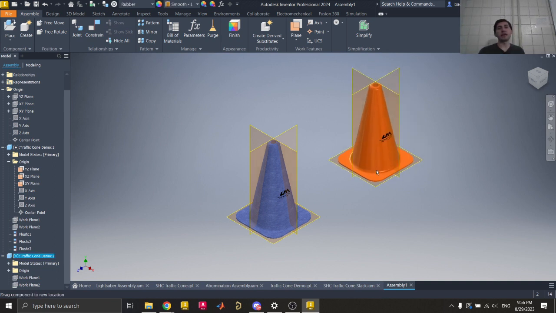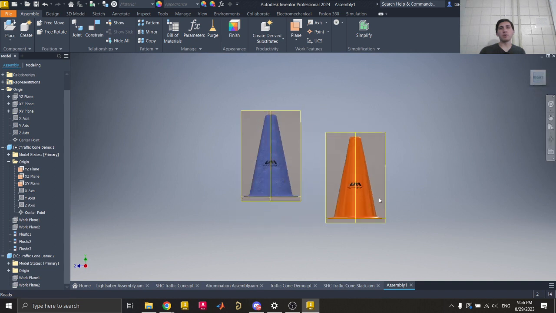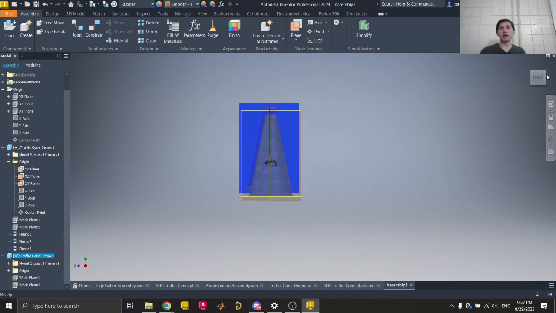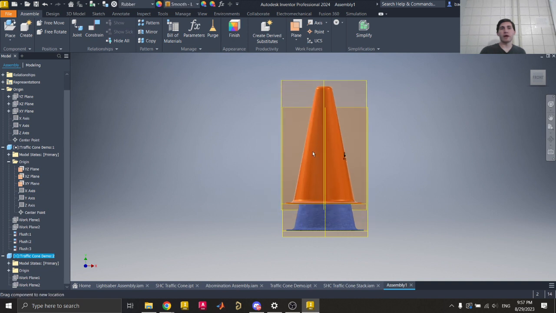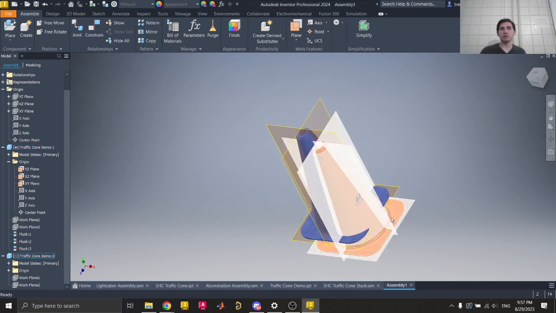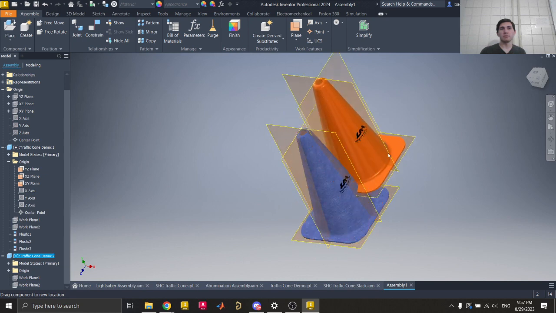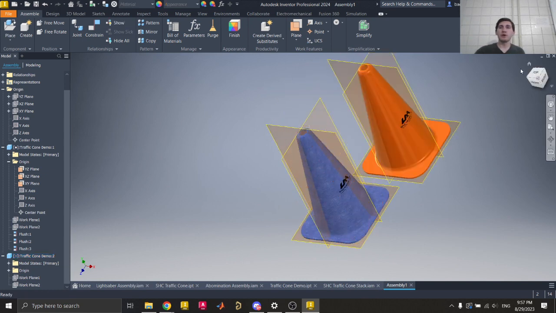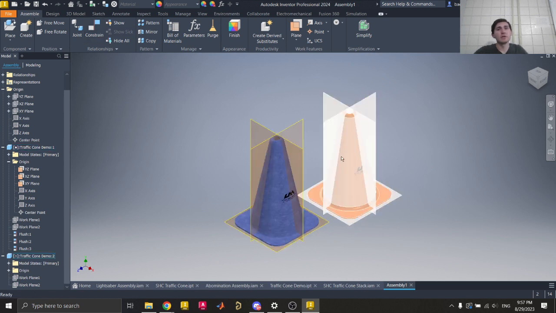And now we want to stack this cone on top of it, basically. And kind of like before, we can get things in the general area, but it's never going to be exact. So how do we make sure that we don't have some kind of conflict where it's passing through it, something goofy that doesn't happen in the real world? So what we're going to do now is add some constraints to the 2 of these.